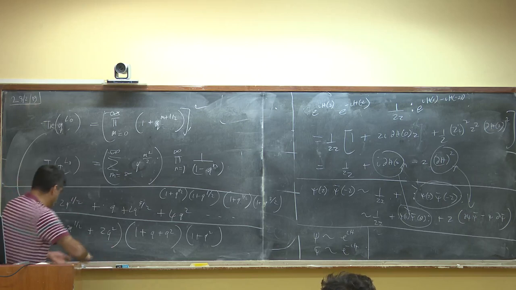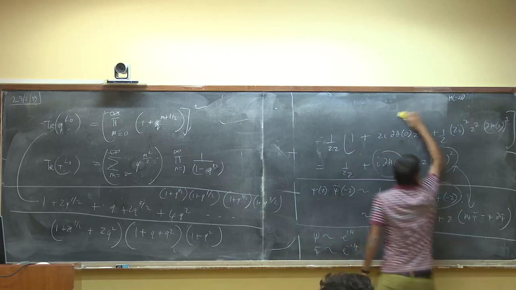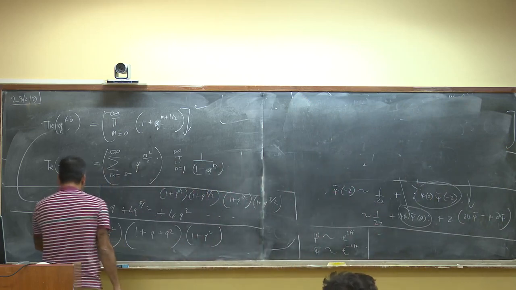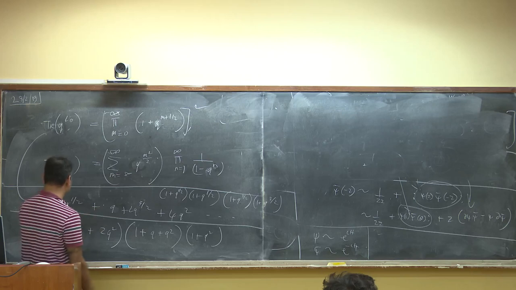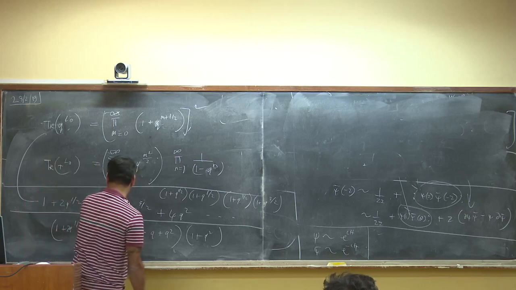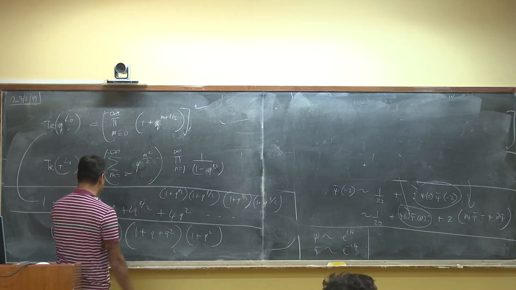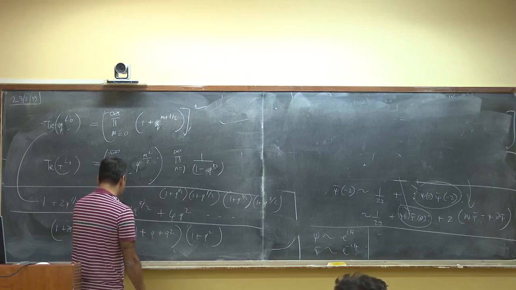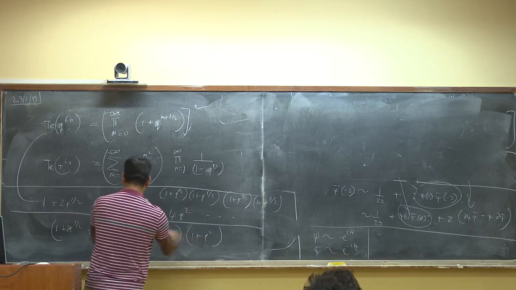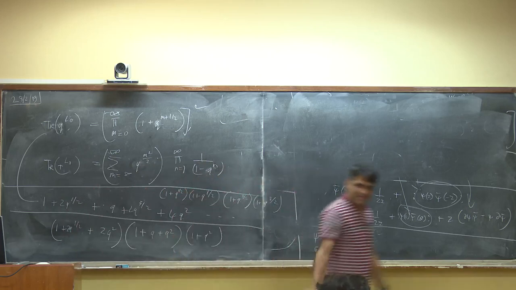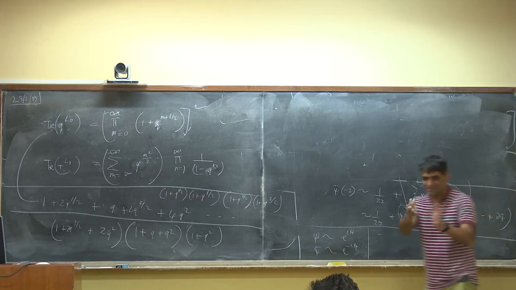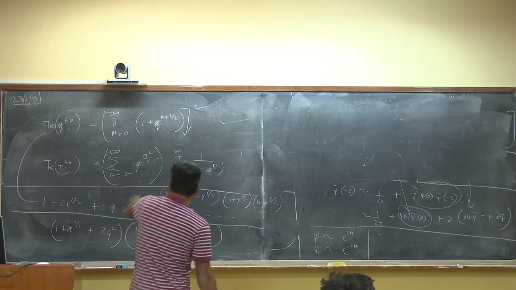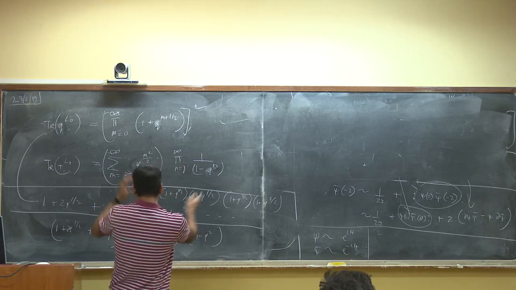Okay. And now let's check it. So 1 matches, of course. Q to the half matches, of course. Note that in both sides, Q matches by itself. Good. Q to the 3 halves is Q to the half times Q. So that matches. Now let's get Q squared. That will be a non-trivial guy. That's 2Q squared plus 2Q squared. Exactly. So 4 matches and so on. It's a true identity. It's some crazy thing. No doubt there's some modulo. I don't know what goes behind it, but it's a true identity. And I'm sure if one works hard, one can prove it by some Poisson resummation. But you see that it's a non-trivial rearrangement of the spectrum.